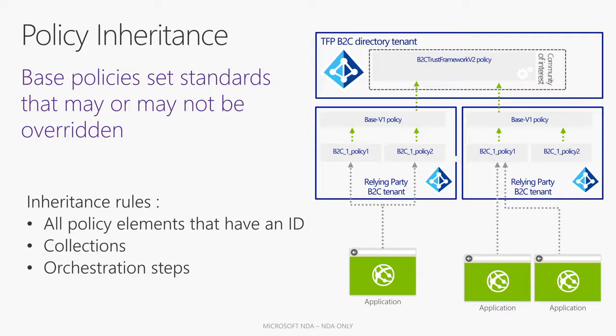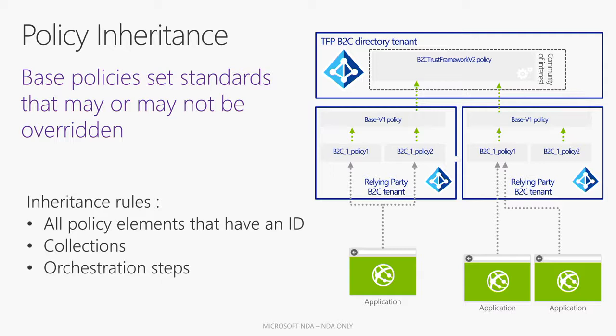So there's a tenant level setting where you can go and say, I'm going to configure Google as an IDP. I'm going to configure Facebook as an IDP. And that's a setting that all my policies can use. And then each individual sign up, sign in, password reset, whatever setting you have, can start using those IDPs from the base V1 policy. So you end up providing your client credentials and your client ID, app ID, one time that we go and put in the base V1, the portal will do it behind the scenes. And then every policy is inheriting that data and then able to federate with each of those IDPs.